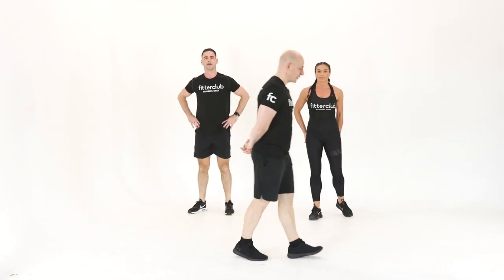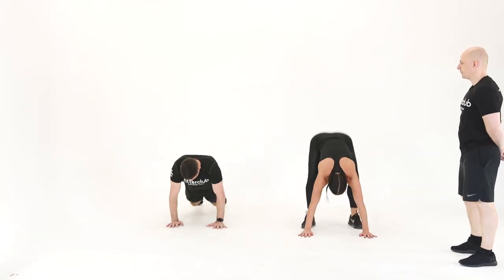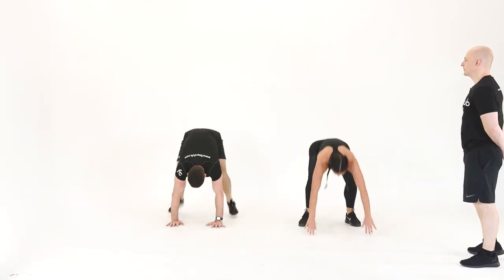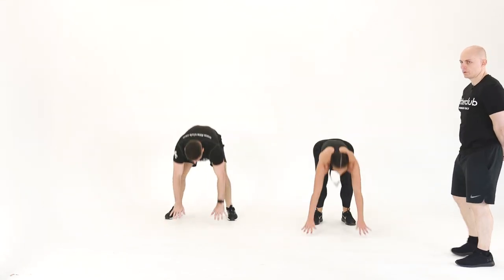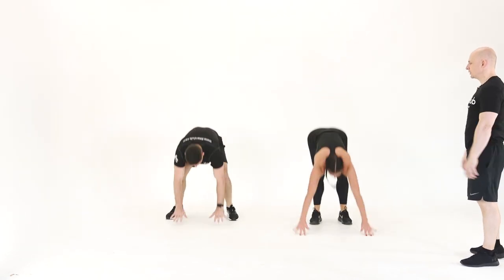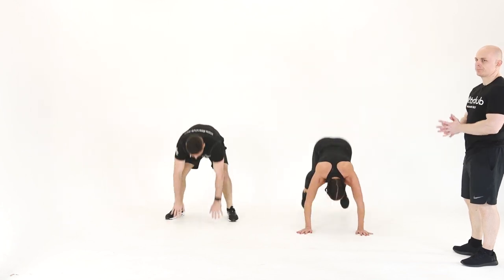Reset, and that ladder is getting easier on the burpees. Power through, let's go. 6 burpees. Keeping the jump at the end. Good stuff, team. Proper job with that range of movement. And what's good is that lowering phase and the jump at the top.